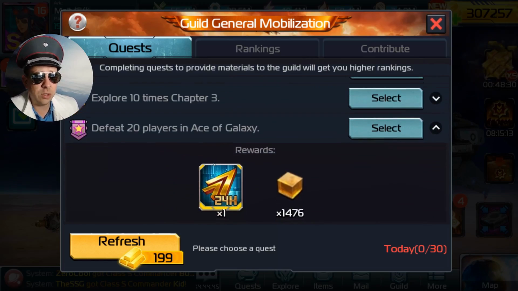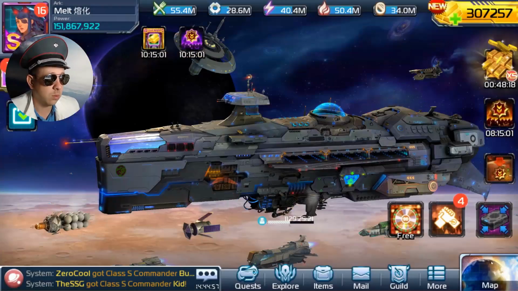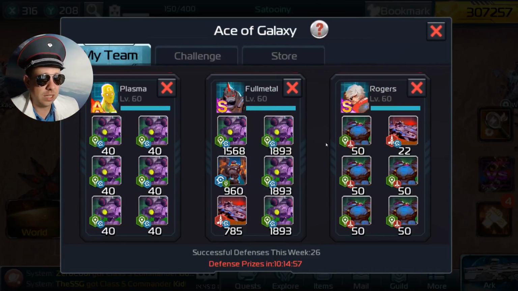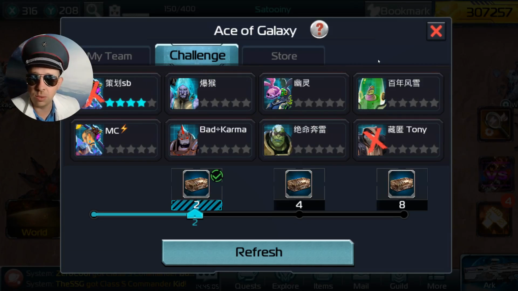So this is the defeat 20 players in Ace of Galaxies. It's only 1476 points. Minimum I want is 1500 points, which is 750 if it's half value. So 1476 is not enough points to accept this one. But if I was going to do it, you would go here and you would take your commanders, right, and you would just speed kill 20 commanders. There's no faster way to do it. If you know a faster way, put it in the comments below.